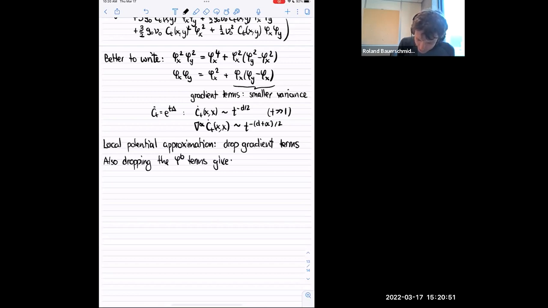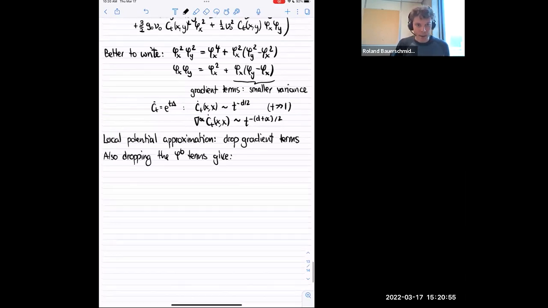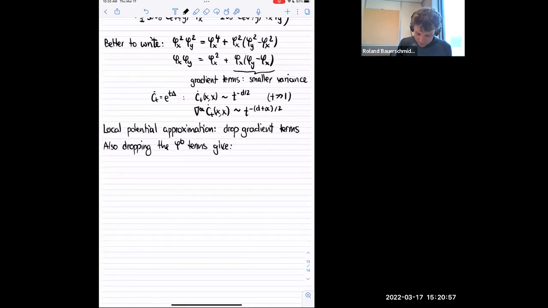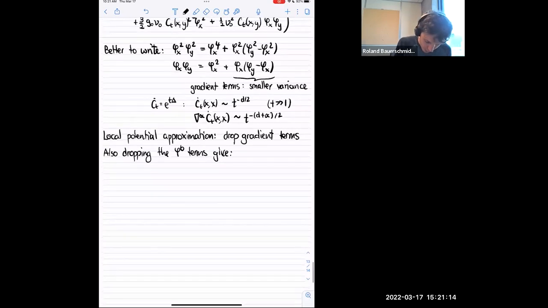And then what we obtain is, well, we get these formulas. Under these ad hoc approximations, we get back something that looks as it did originally. So it's a local phi 4 potential, except that the coupling constants are changed again. But now they're changed not only to first order but to second order. And so how do they change?